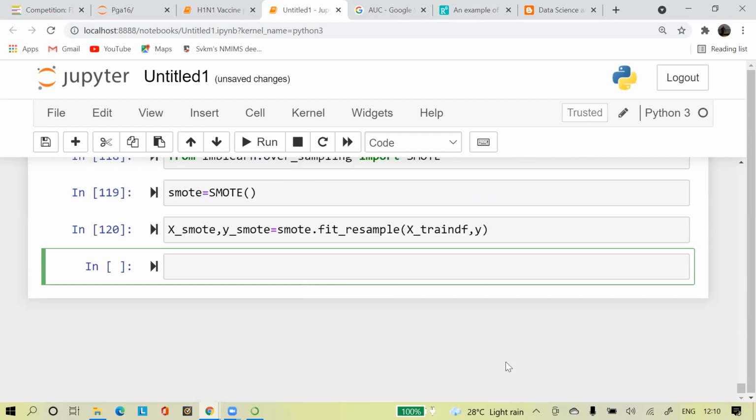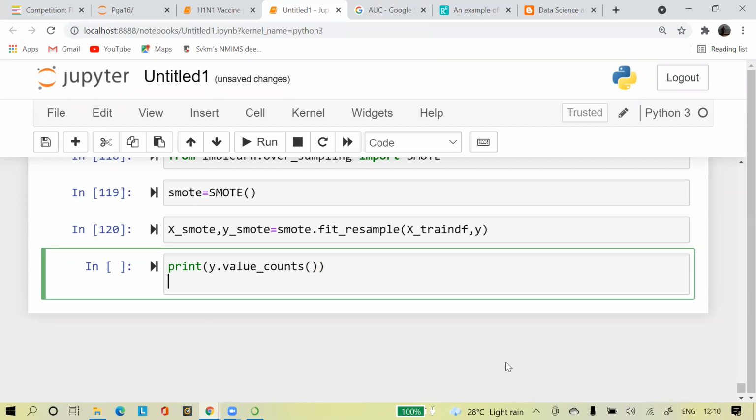So we have created a SMOTE value here. So print y.value_counts, print y_SMOTE.value_counts.